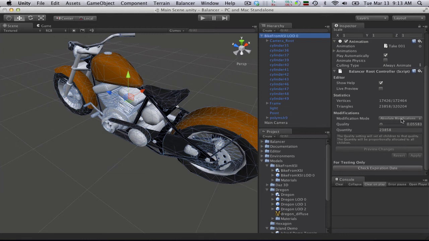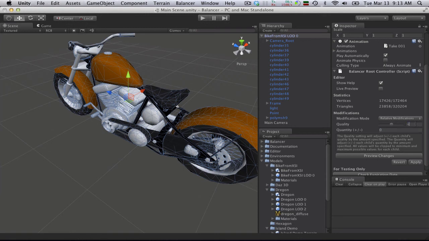So what I've done is I've created a new one called relative modifications. Relative modifications allow you to adjust the quality plus or minus, as well as the quantity plus or minus. So if I wanted to reduce or increase the number of polygons, like say I just want to add a few polygons here and there, or I wanted to change the quality by slightly more.